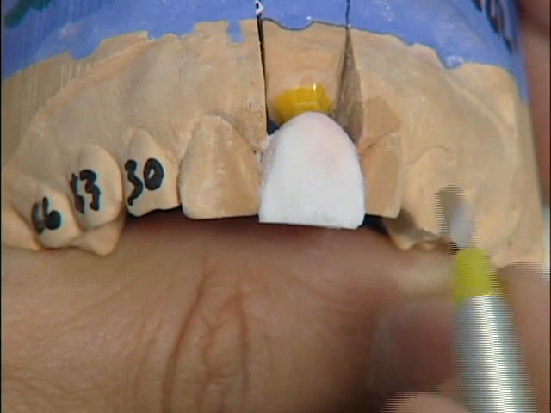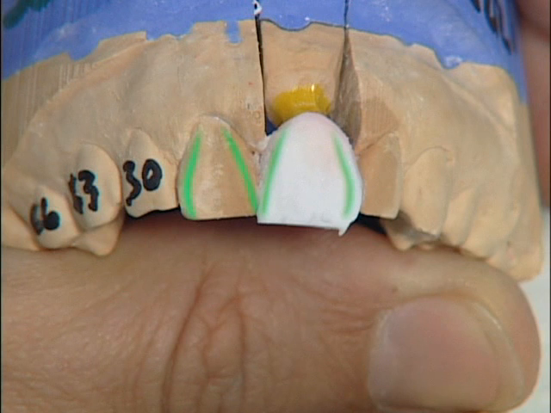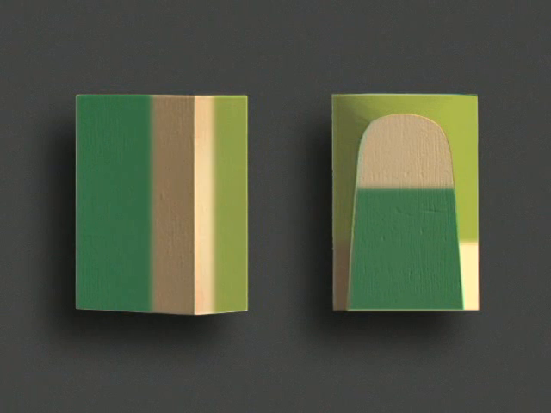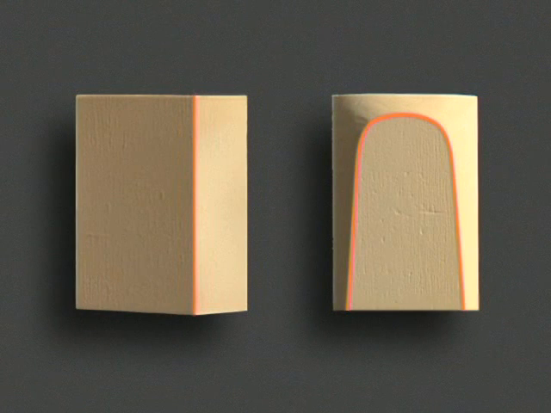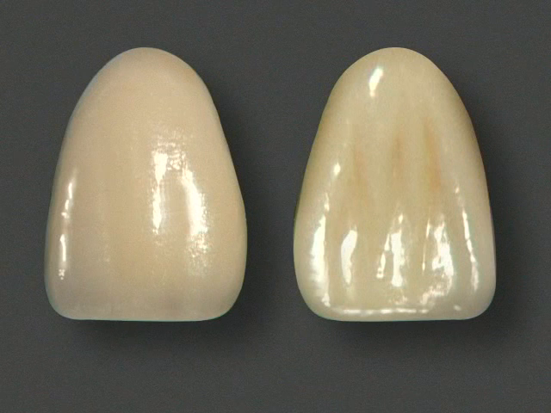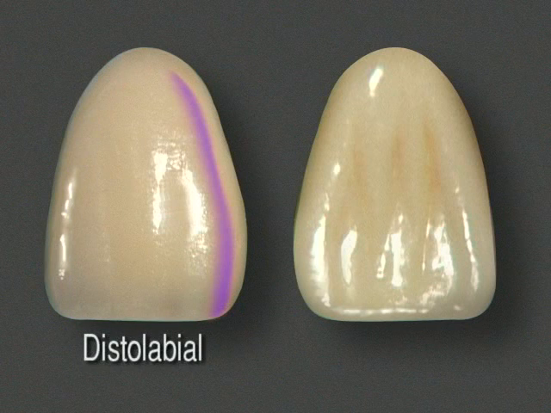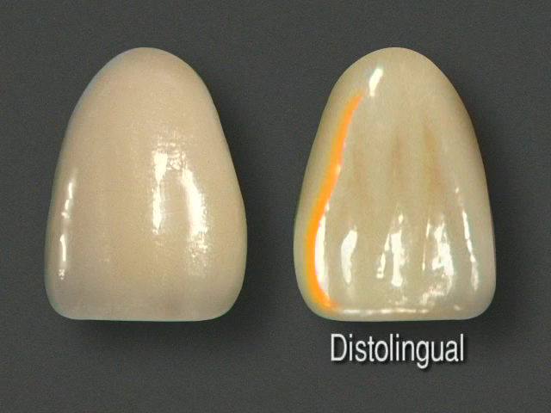In fact, mesial and distal line angles will need to be created in order to give the appearance of natural tooth inclination. So what is a line angle? A line angle is where two surfaces intersect and create an angle giving the perception of either a curved or a straight edge. In anteriors, there are 6 possible line angles for each tooth. These include the labioincisal, mesiolabial, distolabial, lingual incisal, mesiolingual, and the distolingual.